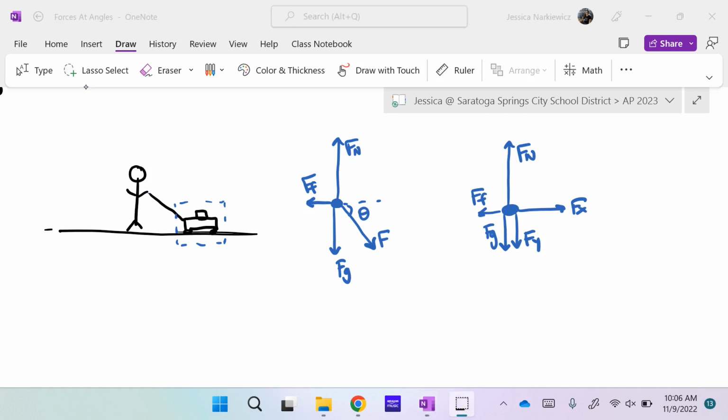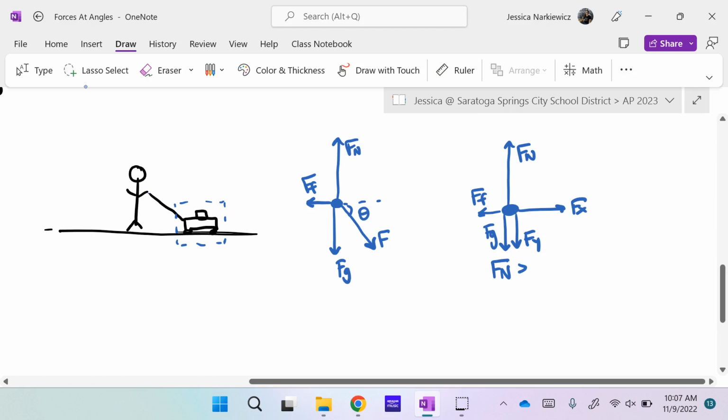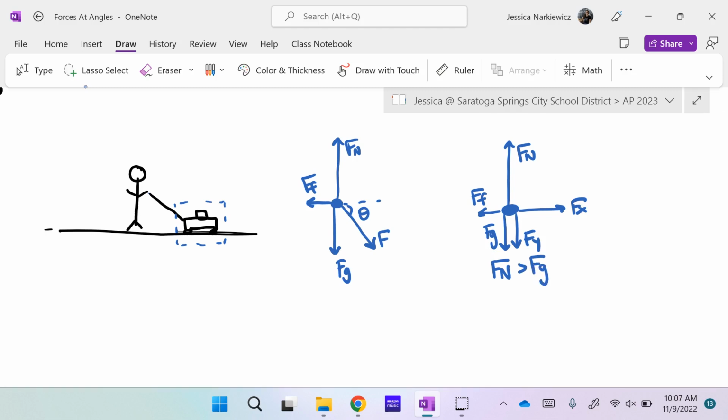Now here, this probably gives us a better indication of how that normal force is going to compare to the force of gravity. From this alone, you might be able to see that the normal force has to be greater than the force of gravity, because the surface not only has to support the force of gravity, but also that additional downward force from me pushing the lawnmower. So that's going to cause that upward force from the surface to increase. So these surfaces are pressed together more. Think about how that might affect friction.